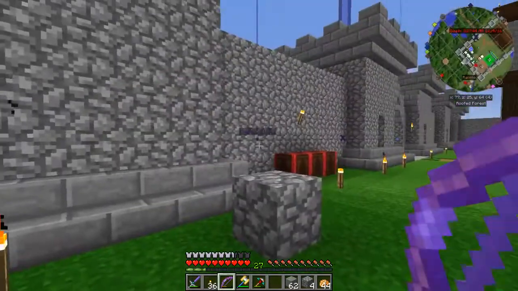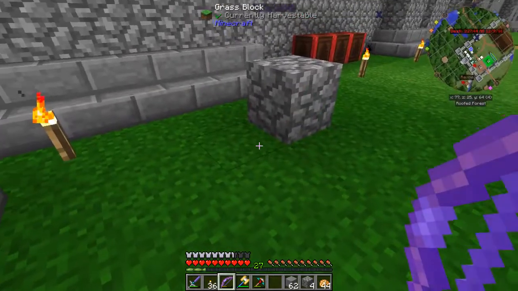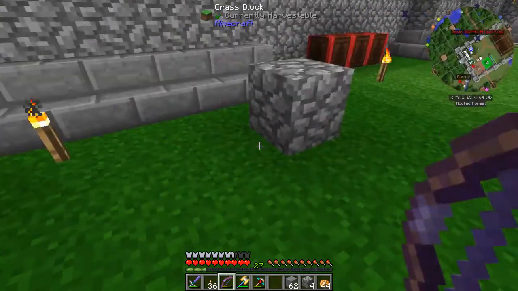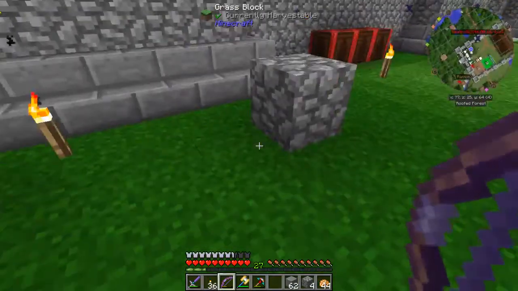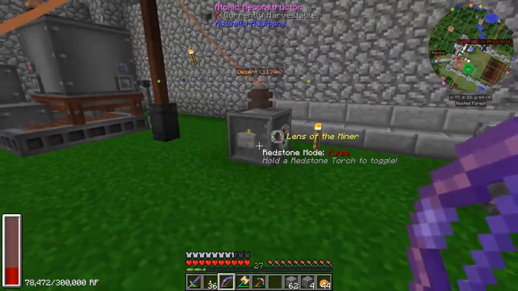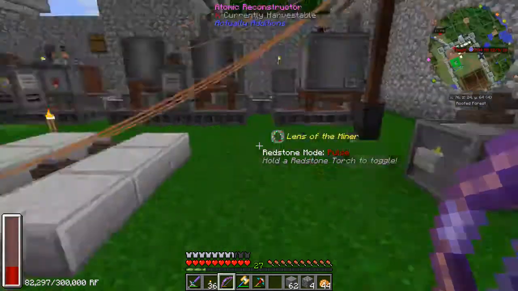But we get some kind of smooth stone generator here, and we get a block breaker of some kind put in here, right? So we get a block, we place the block, then we break the block, and we get that all kind of timed out, right? We'll have ourselves some free ores. I love it. Hopefully you guys love it too.